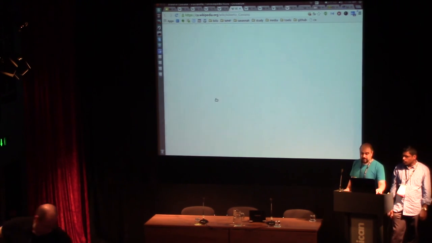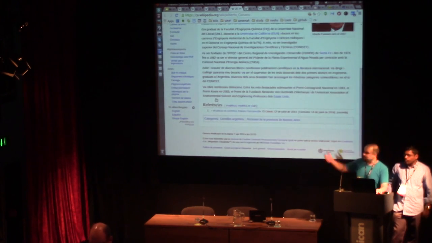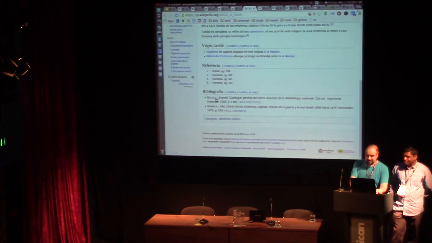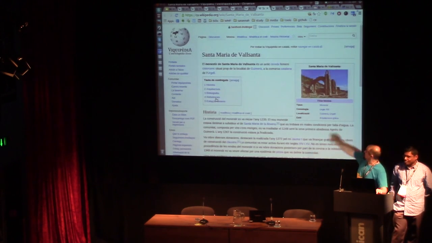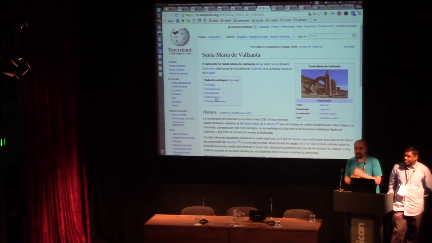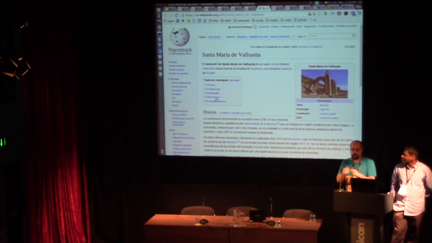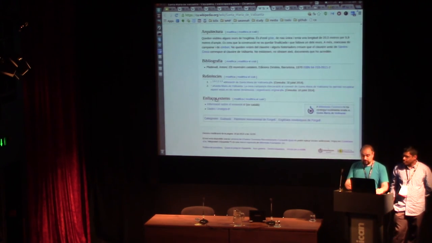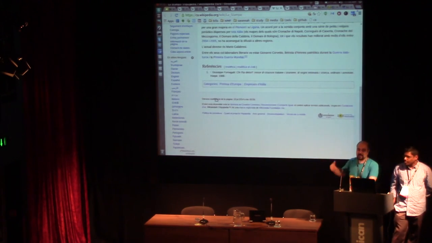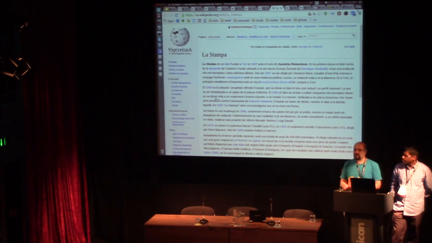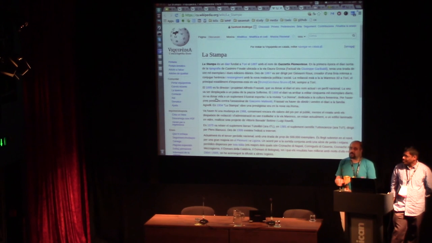These are real articles, as you can see, with photos and everything, and categories, and references, and info boxes. So this is actually used already, even though it's in beta, and even though it involves some manual steps on the way. So this actually works, and we have something like 5 people using it constantly, and it's growing, and people are talking about this, and we really appreciate the feedback.